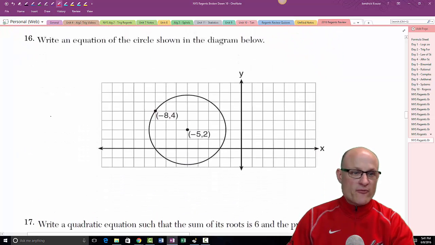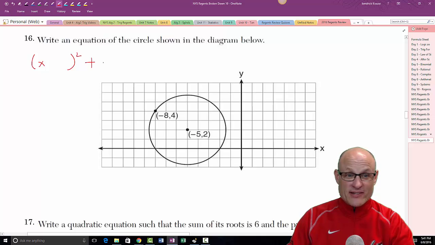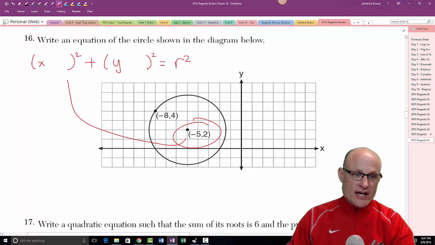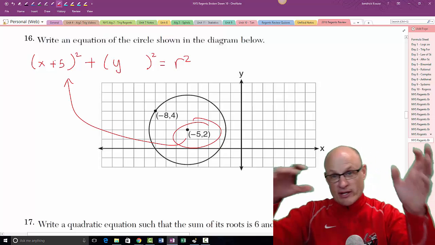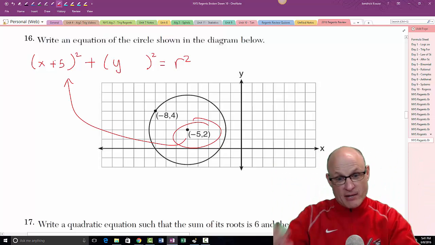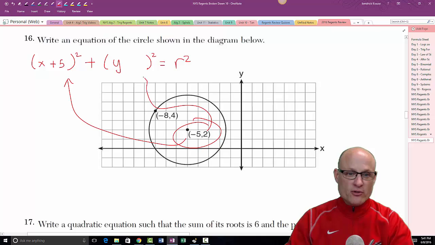All right, the circle formula. I talked to you about this before. The formula is this. It's x minus the center for the x, plus, everybody forgets that plus, y minus the center of the y, squared, don't forget these squares, is equal to the radius squared. Center goes in with opposite signs. So even though that says minus 5, we're going to put it in with plus 5. Because remember, when they come in and out of parentheses, they come out backwards. This 2 is going to go in as a negative 2. So that's the easy part.